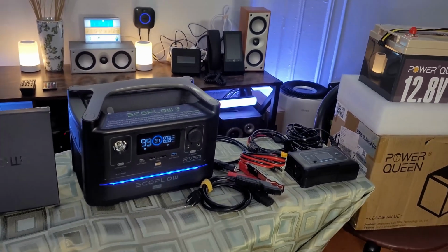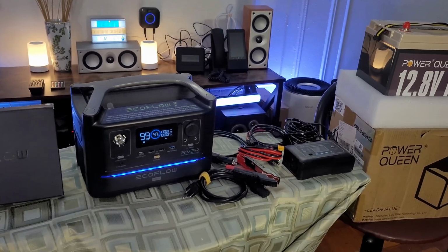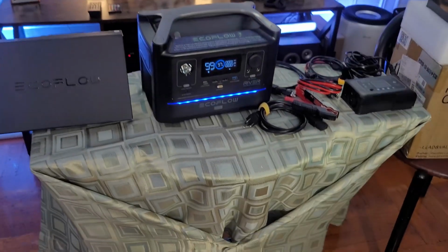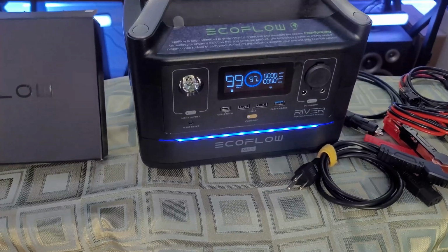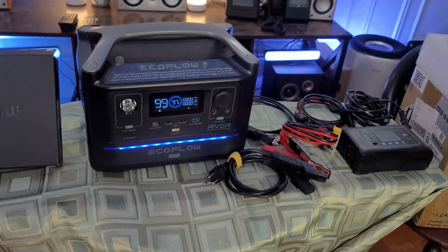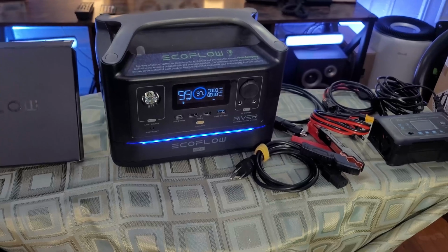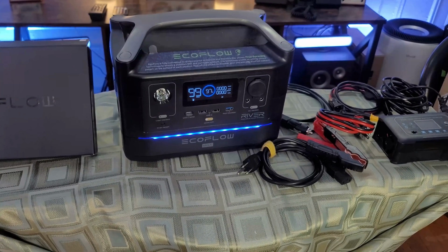But other than that, everything was well worth it at the time, and I'm happy with it. I never had an issue with it. EcoFlow River 600 Max, great little device. It's helped me a lot during the years. Just a quick disclaimer about the chemistry: this EcoFlow River 600 Max has lithium ion cells.